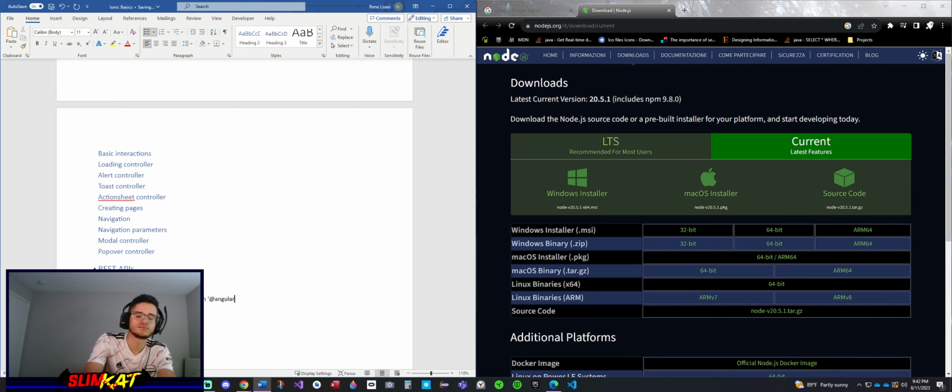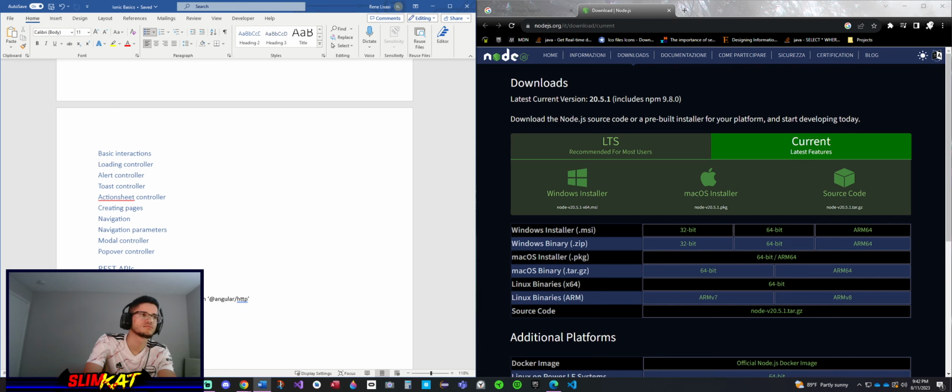Now, head over to the page where you want to make an HTTP request, and open the TypeScript file for that page. For us, it's going to be the home.ts file. Import the Http class from the @angular/http module, and then instantiate it by passing it into the constructor as a parameter.